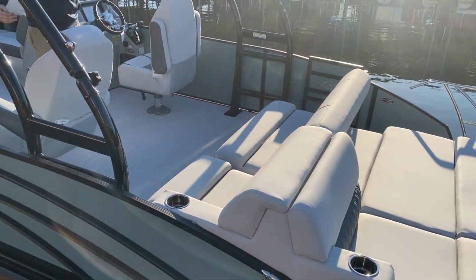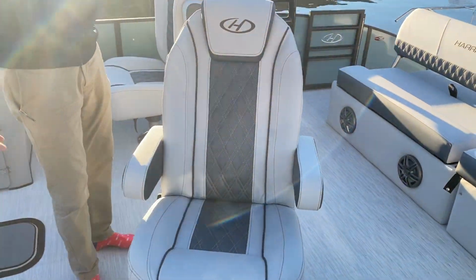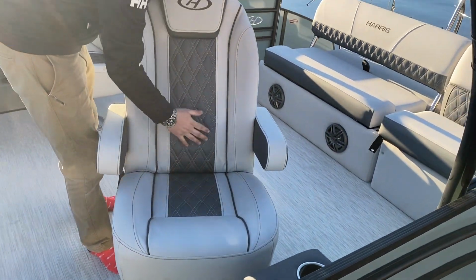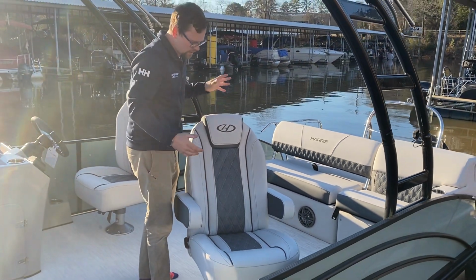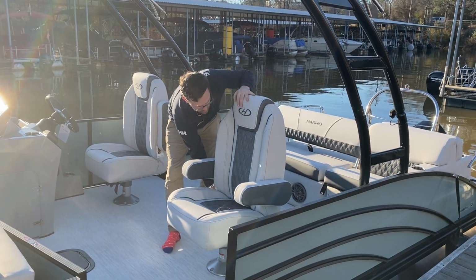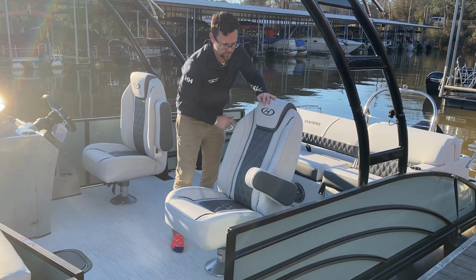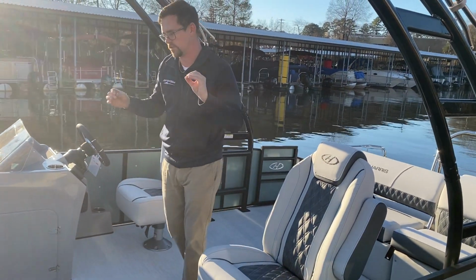Now, as we walk a little bit more midship here, I want to point out our really nice helm chairs. As you can see here, you got the cross-stitch centers, giving you that really warm and great feel when you're in the interior of this boat. Of course, you have 360-degree movement, and also adjustable backs as well as your armrests. So ability to lounge out and be comfortable on this is endless.